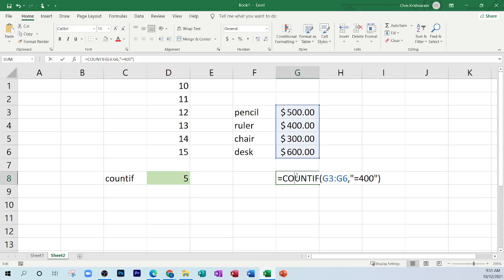So to see how that would look, this is what the equal sign would be, and not equal to would be the double arrows that you see here. Is it not equal to? So that's going to be not equal to 400. So we have three values here that are not equal to 400. Or is it less than, equal to 400? Yes, we have two of them. We have 300 and we have 400 here. That is less than and equal to 400.